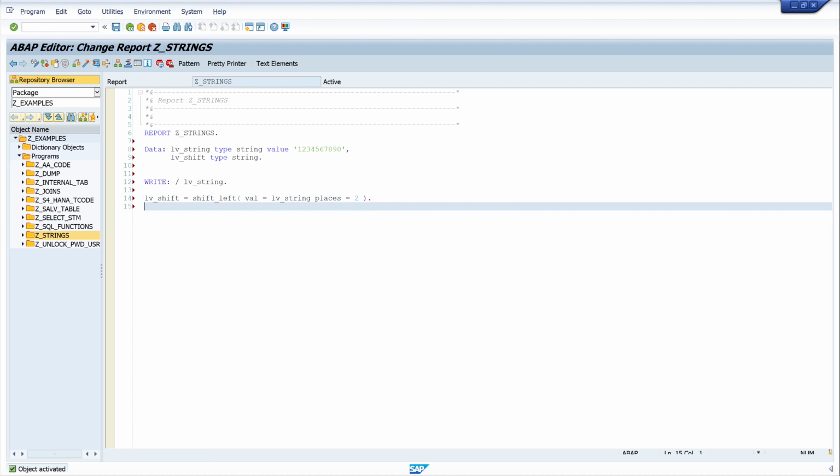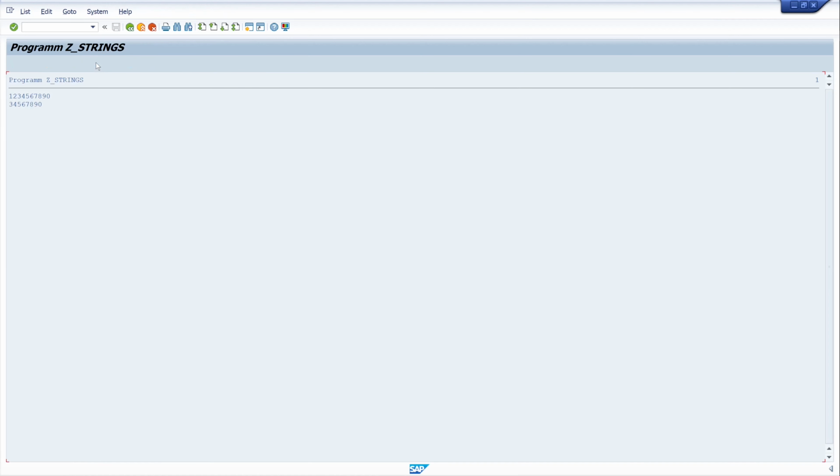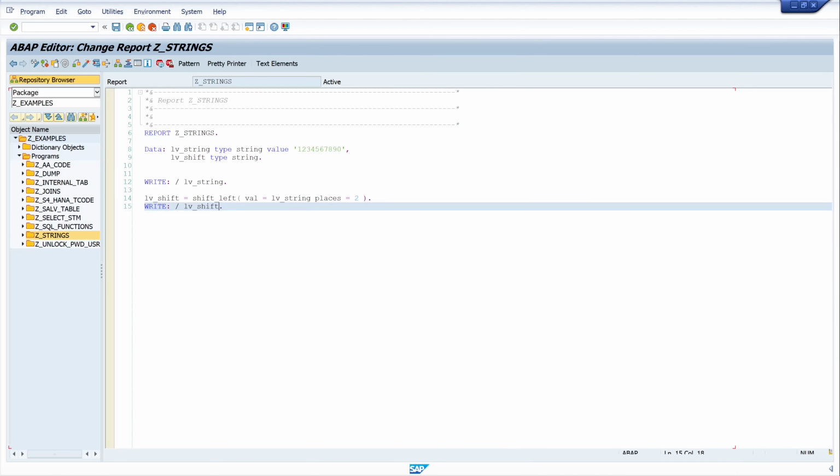So then I want to show the output. We activate and run, and we see this is our string, our test string, and we shifted this string 2 places left.